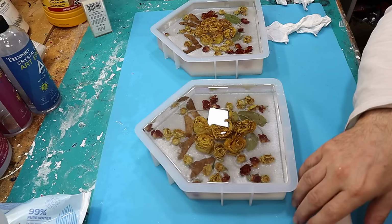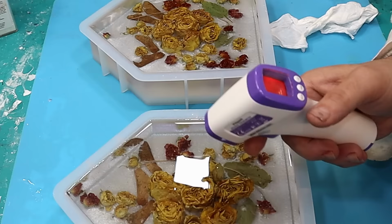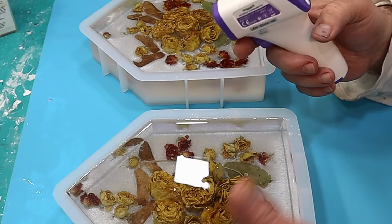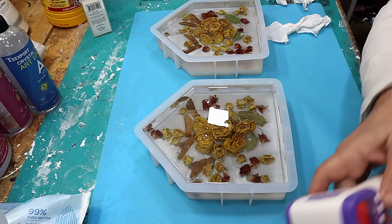Well, these have both been sitting here now for about 15 minutes. And what I'm going to do is just quickly take the temperature of this one. And this one's running at 83.1 degrees Fahrenheit. And this one is running at 114.8. So you could already see that this is on its way to flash curing. This one isn't. This is doing exactly what it should be doing. So I'm going to leave it another 5 or 10 minutes and then we'll come back to it again.